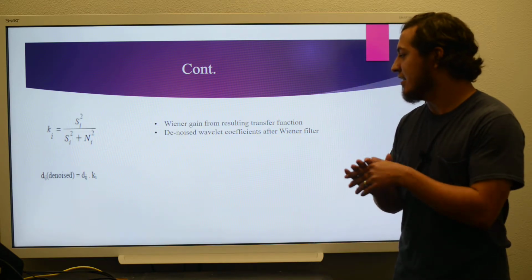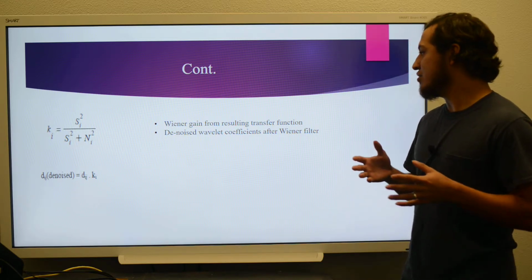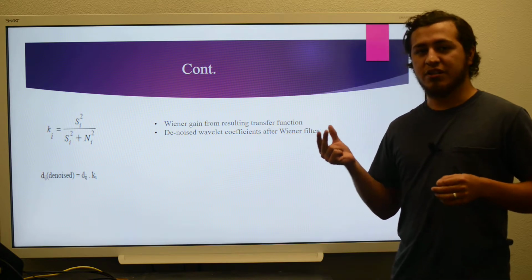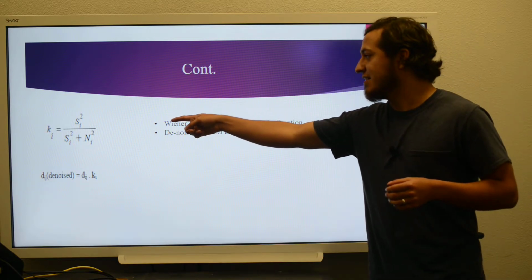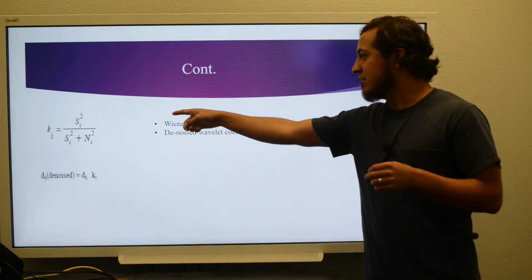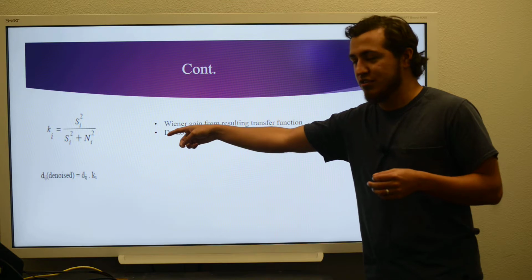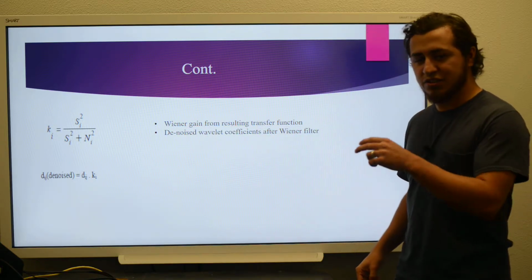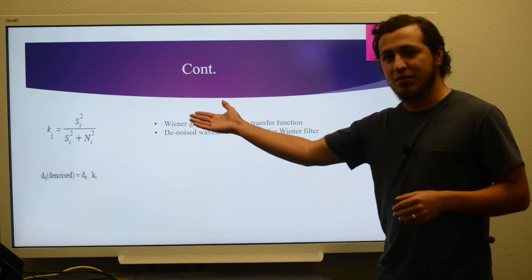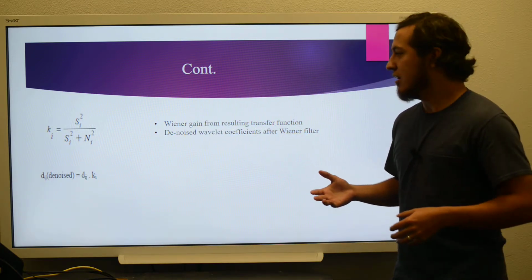So using that transfer function in the scale domain, what they were able to do was calculate these gain values, which are called the Wiener gain values, and that's our Ki here. And you can calculate the gain for a certain signal, S, I, and a certain noise at that signal as well. So you can calculate these coefficients, these Wiener gain values. And as I said, this came from the transfer function. So the transfer function is the gain of that system.